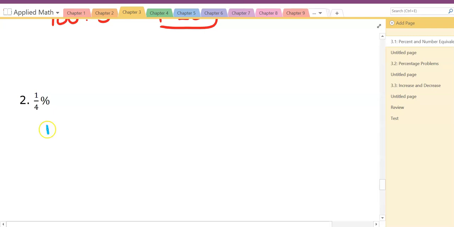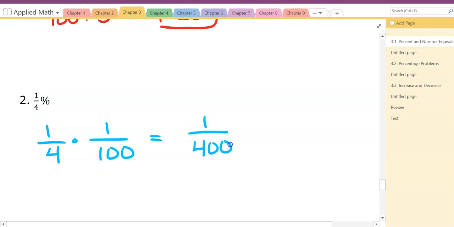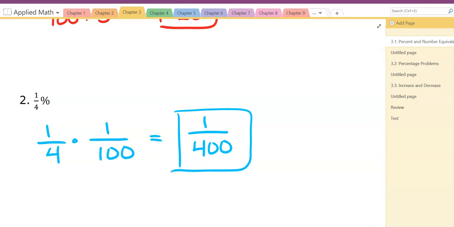So we're going to take 1/4 times 1 over 100. What would that be? Good, 1 over 400. On these ones I'm keeping it as a fraction because that's what they asked me to do. They want fractions for these ones. Now you could type that in a calculator. You could take 1/4 divided by 100 and then convert your decimal to a fraction. You should still get 1/400 because your calculator will be programmed to know to multiply by its reciprocal.